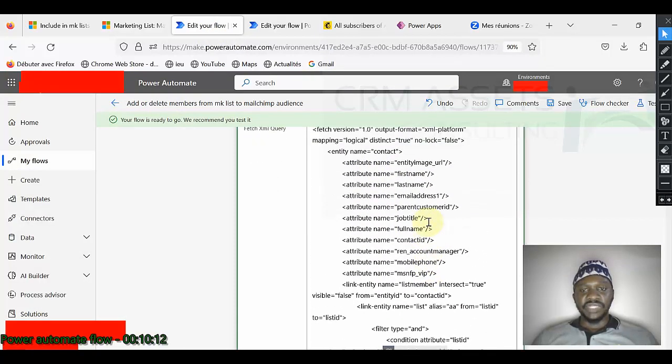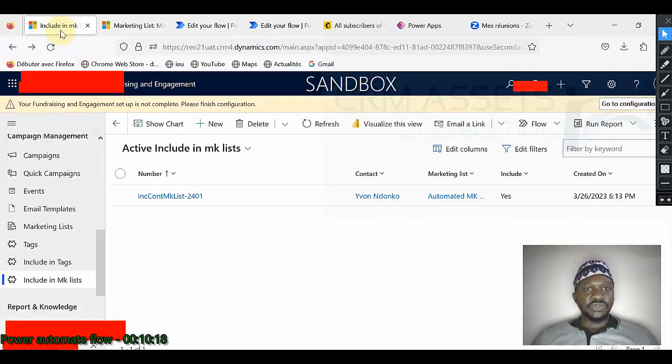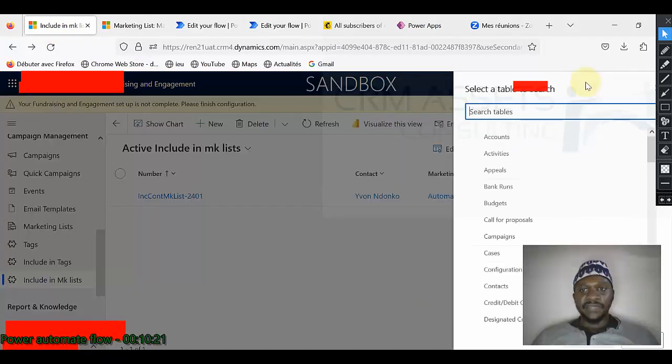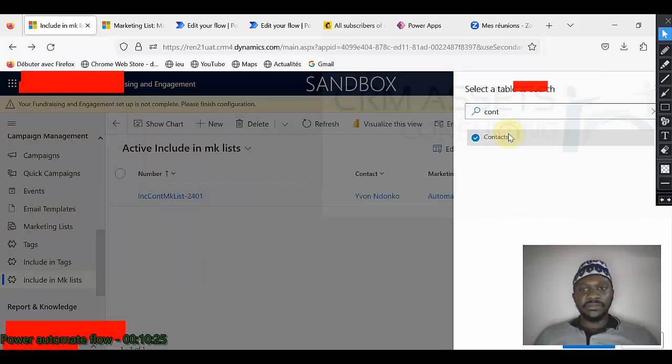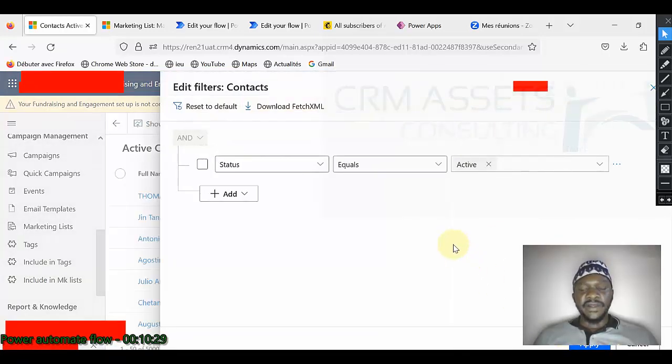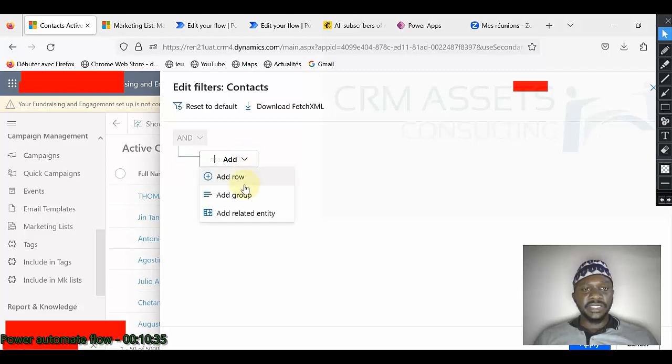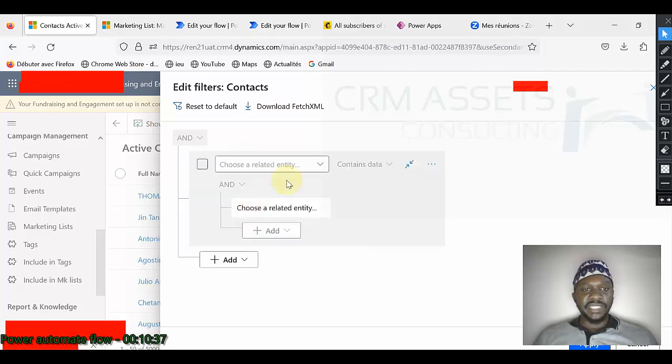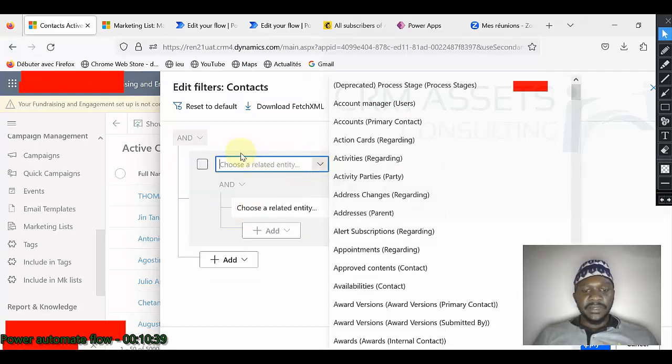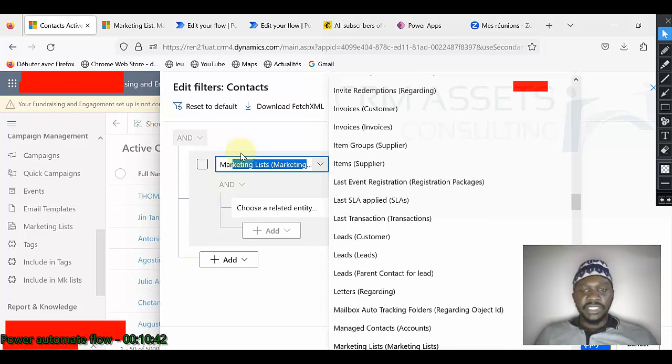To generate this query is not complicated. I mean, you can just go from here, advanced search, you select contacts, because you need to retrieve all contacts included in a marketing list. So you can delete this, you add a related entity, marketing list.